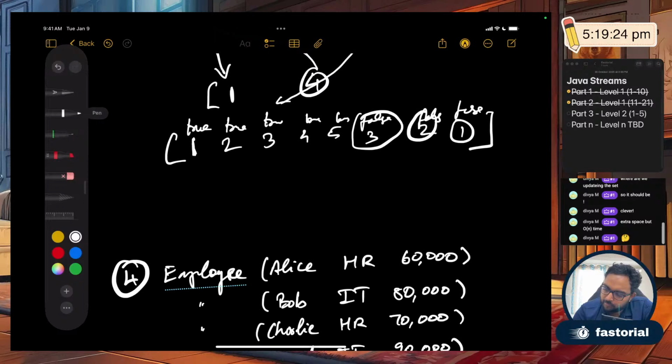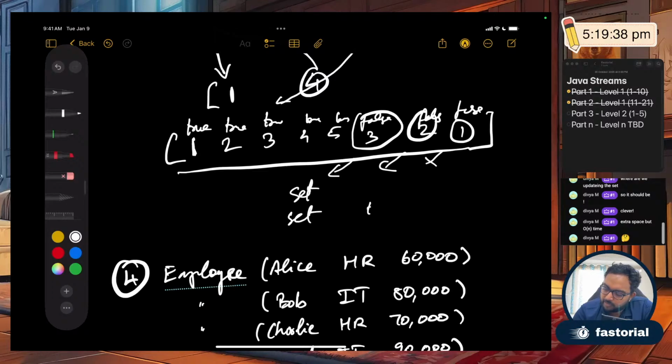I'll push the elements into the hash set, right? Then I get the set. Then I will again iterate through the list and see if the duplicate elements are there, and put that into another set and convert that into a list. That is complicated. So we'll just rewrite the test case.